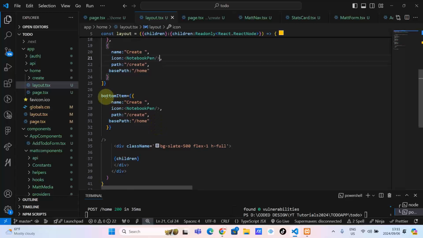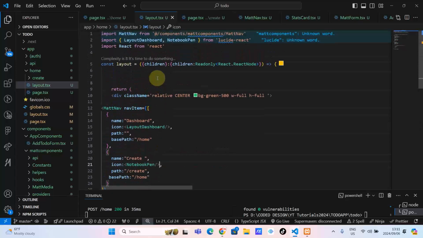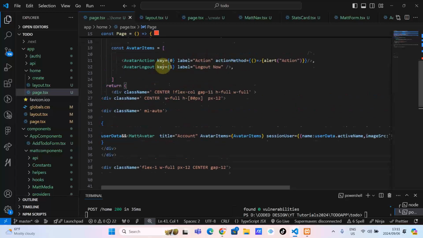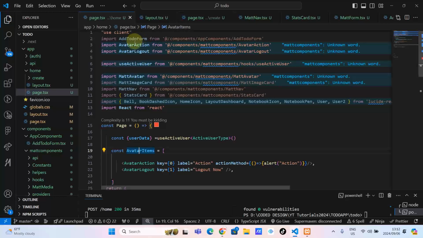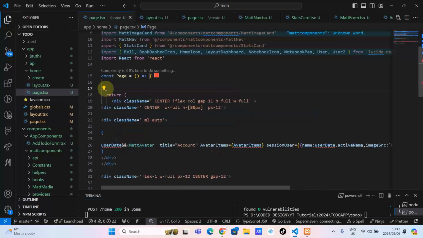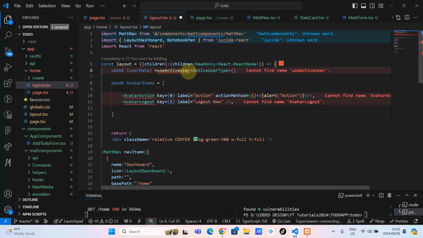So instead, on the bottom item, instead of pushing this, I am going to push this. Where is the Met avatar? Am I on home? Yes, I'm on home. Let's see, where is the Met avatar? The Met avatar needs some avatar items. I'm happy with that. What else will it need? It will also need an active user. So that means that layout needs to be with the use client. Let's copy this. Let's go to that layout. It needs to be ready for this. Let me import this.